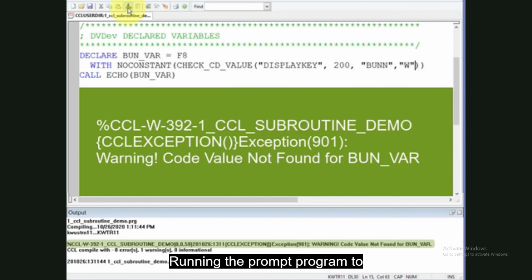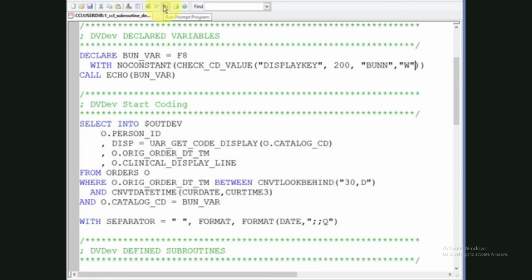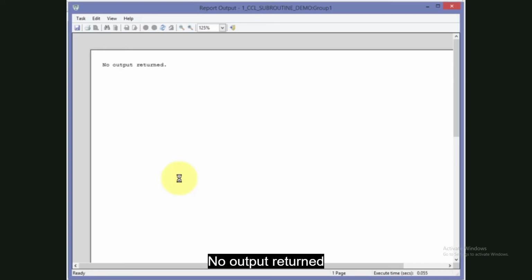Running the prompt program to demonstrate the behavior of the warning and what the user sees. No output returned, and no ability to see the warning. If the set trace warnings are configured in the domain, the warning could be found in the server log files. Sending a warning to a log file might be a preferred method, depending on how the program is executed and the architecture of the process. Since no warning box is displayed, maybe an error is a better choice for when the program is run as a prompt program.